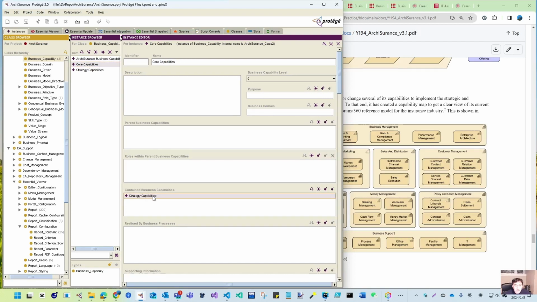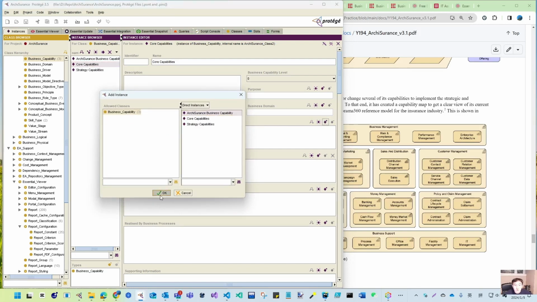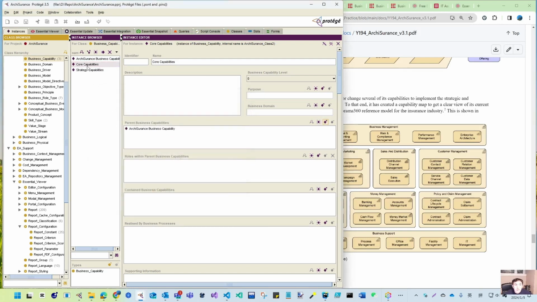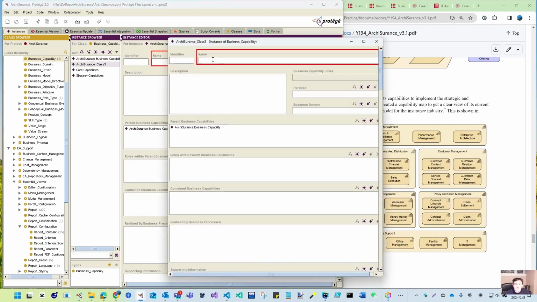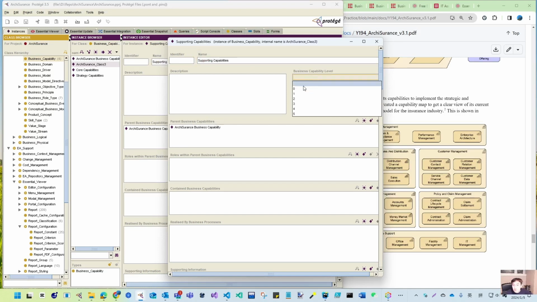The strategy capability is the parent. So its parent is not here. So the parent is our root. And here, let's create another one. Supporting capabilities. Let's also give it the root.